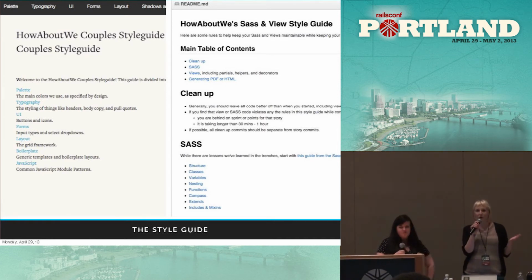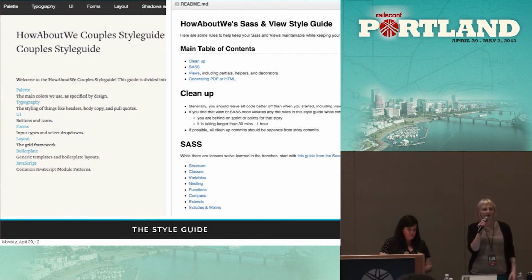And then we also have a code style guide, which is actually on our GitHub account if you want to see it. It goes over our agreed upon practices for SASS and our views. All of this is really about making sure that everybody starts out on the same page. They're all evolving, living, breathing things, but everyone starts from the same page, and if you want to change it, we have a conversation about it so that everybody is always in the same place.